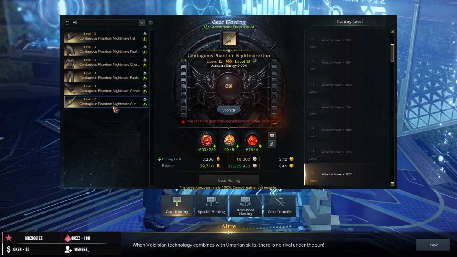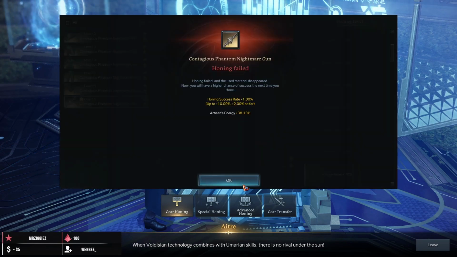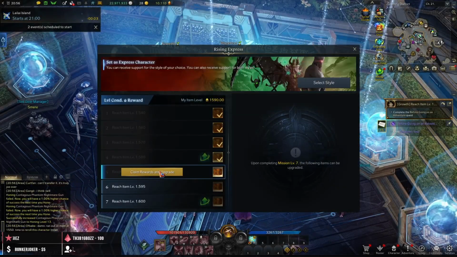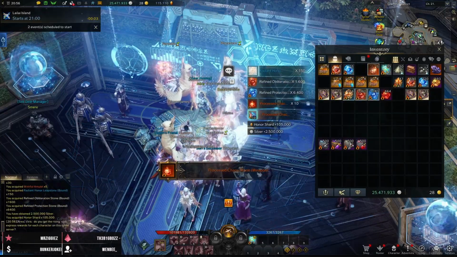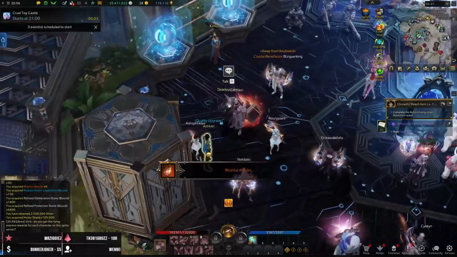As you can see, I pitied there. That's significantly cheaper than on live server. Again, this is kind of the purpose of Ignite server. So as we got here, we are now 1590. Again, another achievement chest. So basically, you get the purpose. It's just continue to hone, continue to get achievement chest, and so on and so forth.